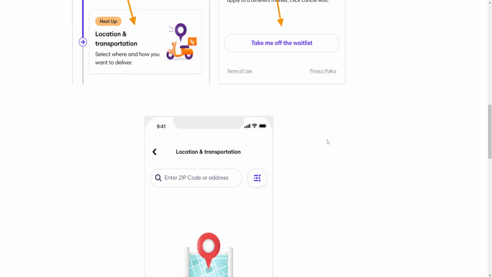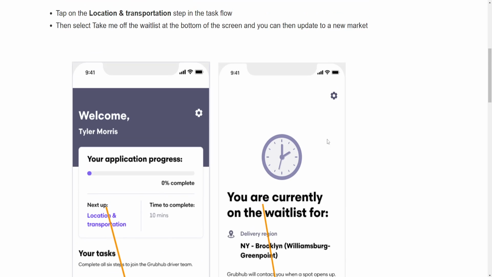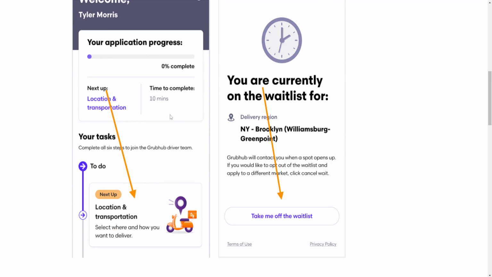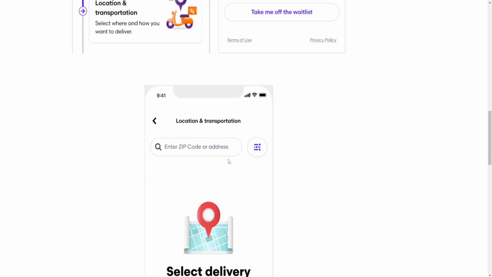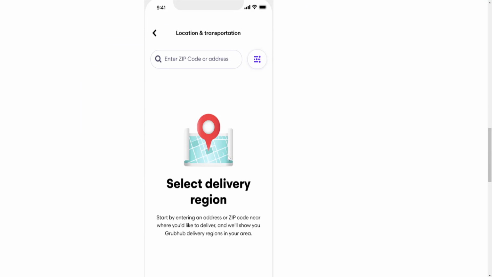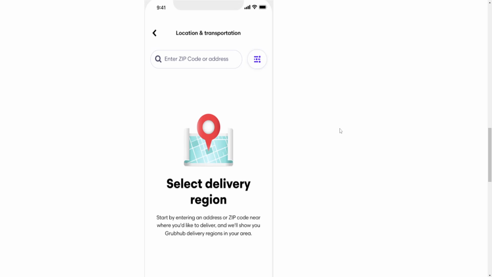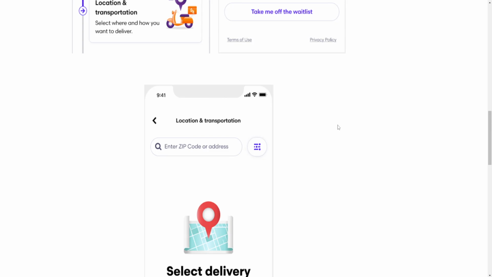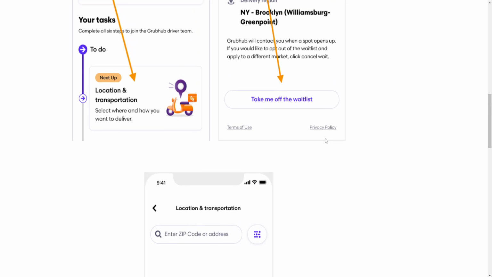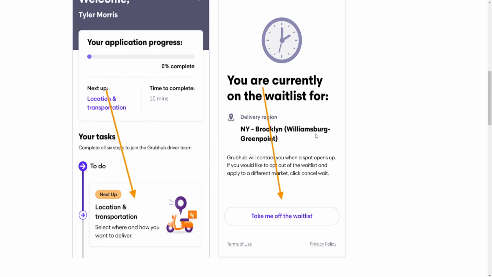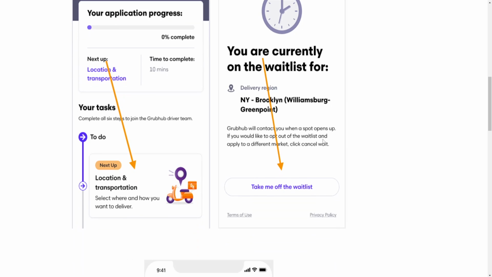way. Now, what if your application has already been accepted, and what if you want to change your delivery region on Grubhub after you have already delivered? So what you have to do is get in touch with Grubhub support. So on the Grubhub application, we're just going to contact support from the help center, and you will explain that you have moved to a different region and that you would like to request a change. They can further assist you with any information there, and as well as actually moving you to a different location for your Grubhub delivery orders.